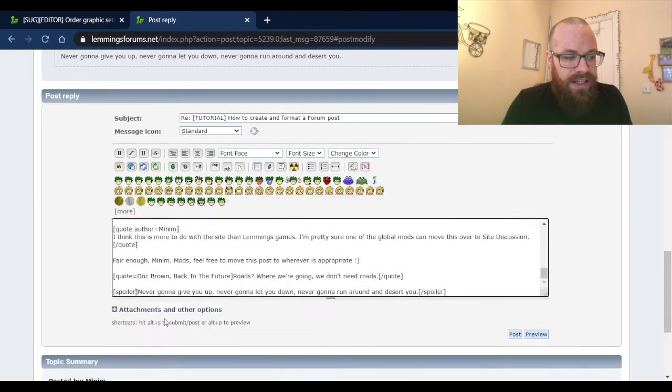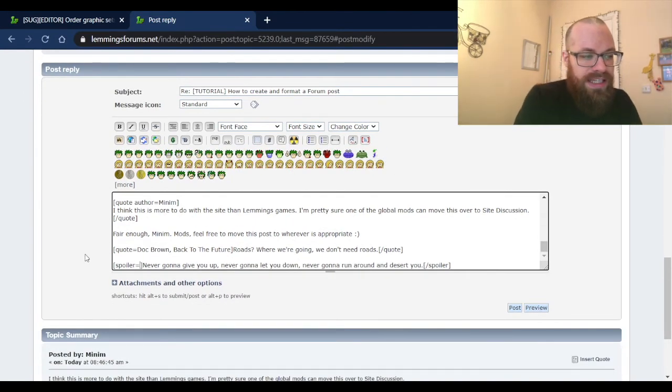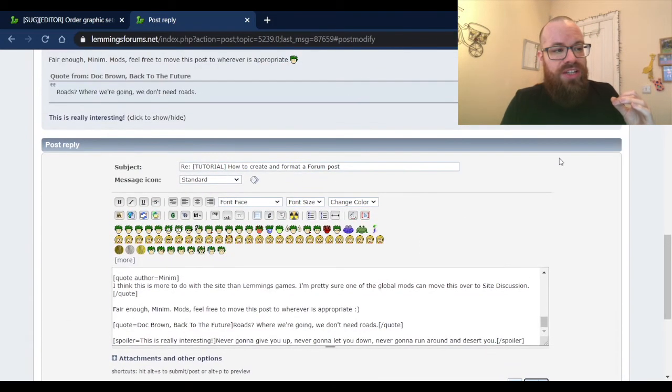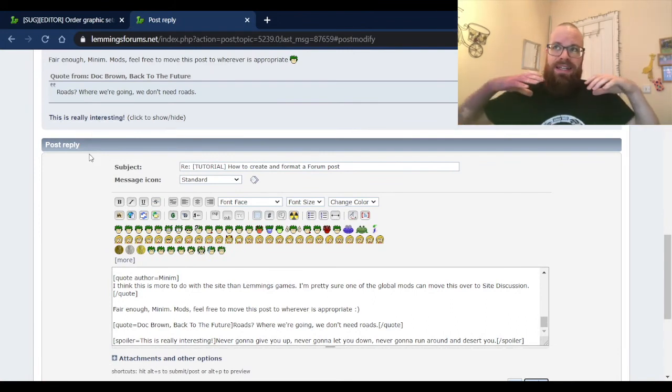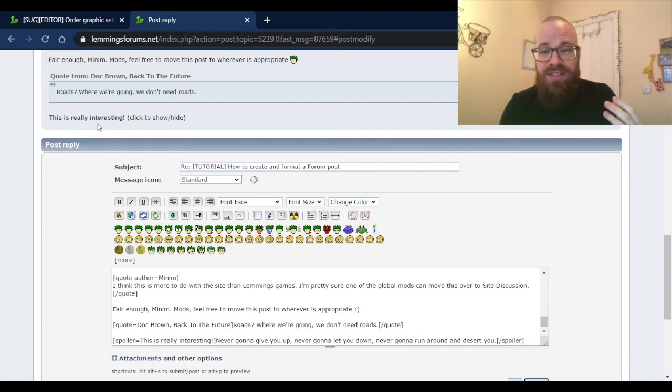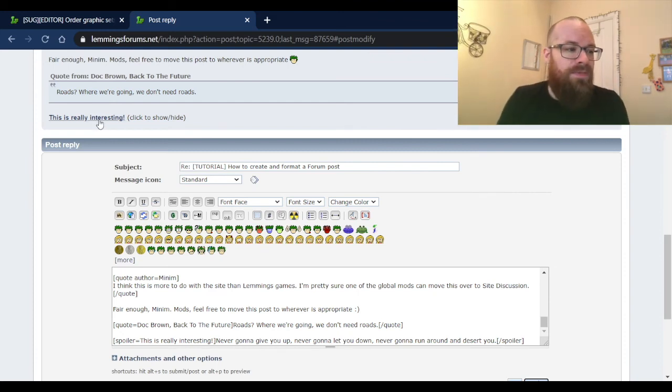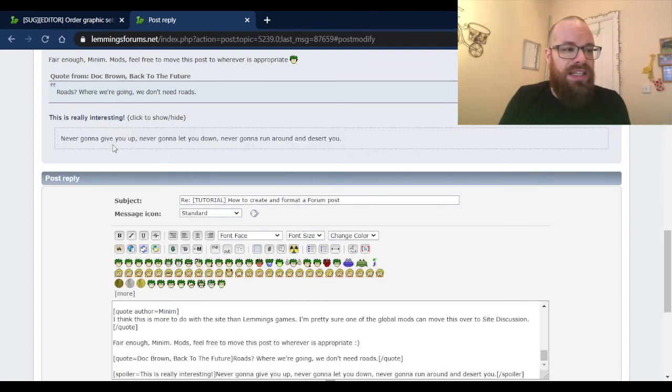But if I go spoiler equals, this is really interesting, exclamation mark, when I press preview, it's changed that spoiler text to "this is really interesting." So again, it allows you to use that for things other than spoilers. I can just use it to hide something, or I can use it to condense a large section of text. So click it, and it gives us the Rickroll text.